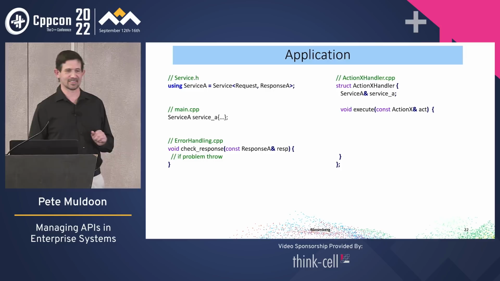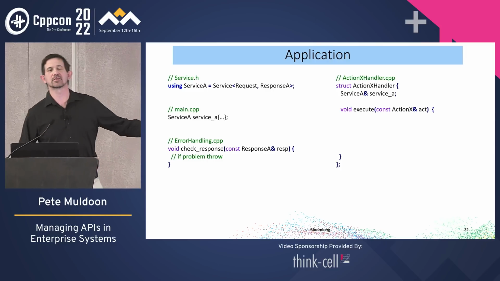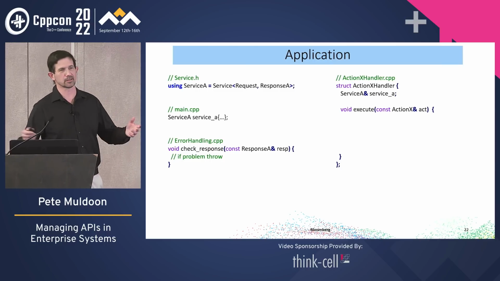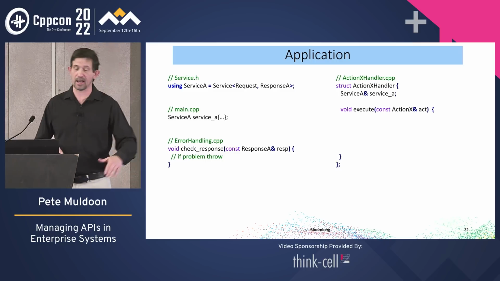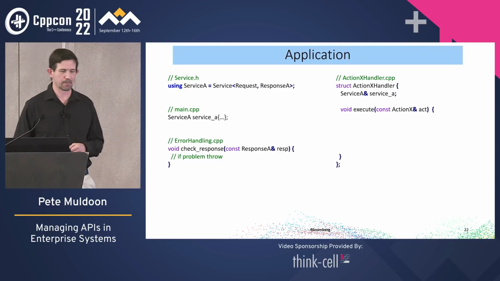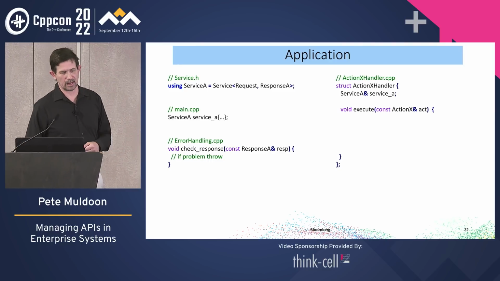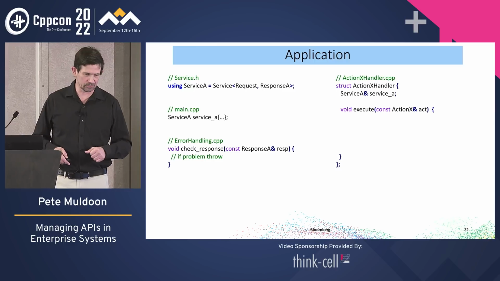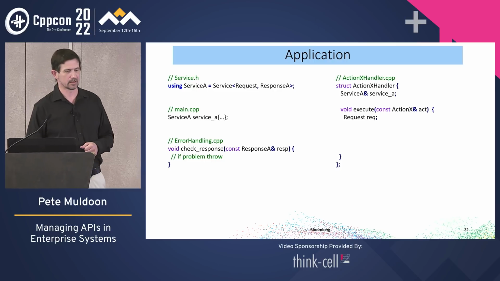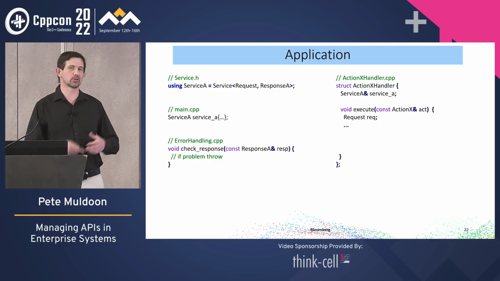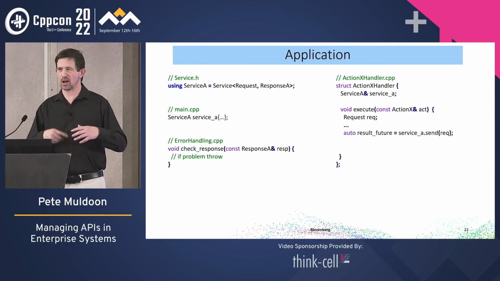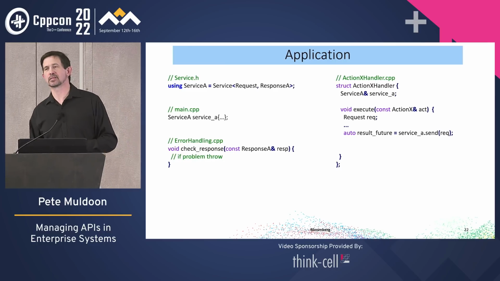All right, so let's get to action X handler. So we have a bunch of different actions coming in. Actions to create all kinds of different trades, actions to do modifications, actions to do splits, tons and tons of these actions. So I write a handler for each one of these, and I put a service A reference in it, right? Because my service A won't hold state. And I'm going to have an execute, so I'm called with this action X, but there's action Y and action Z, tons of them. And the way I'm going to do this, I'm going to say, look, I need a request, because that's what's going out to this service. And I'm going to have a lot of code and a lot of logic, and what it's going to do is pack that request up. And once that request is properly formed, I'm going to say, listen, send it out to the service.